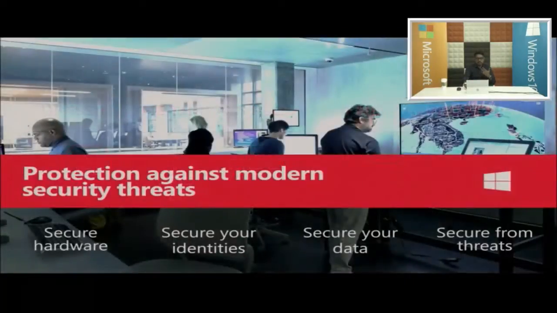So how are we going to address that in Windows 10? How are we going to approach this in Windows 10? Now, this is quite interesting. When I first saw Windows 10, in some of the webinars that I watched last year, I was under the impression it was going to be just more solutions on top of the Windows operating system. But I was actually quite surprised to see that the thinking has changed, and that is something quite exciting.